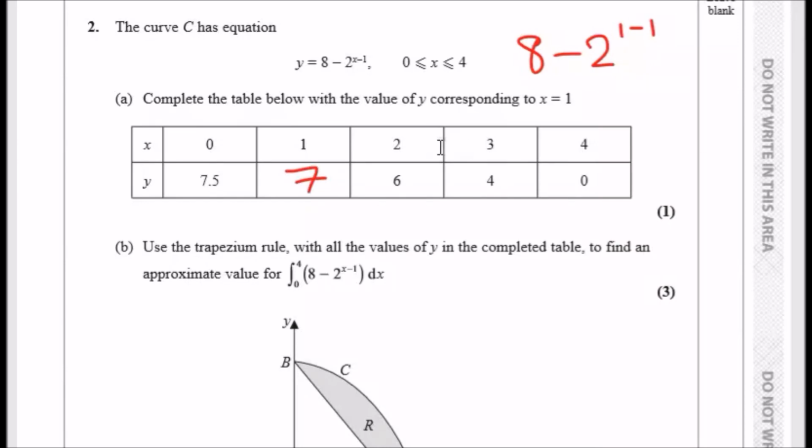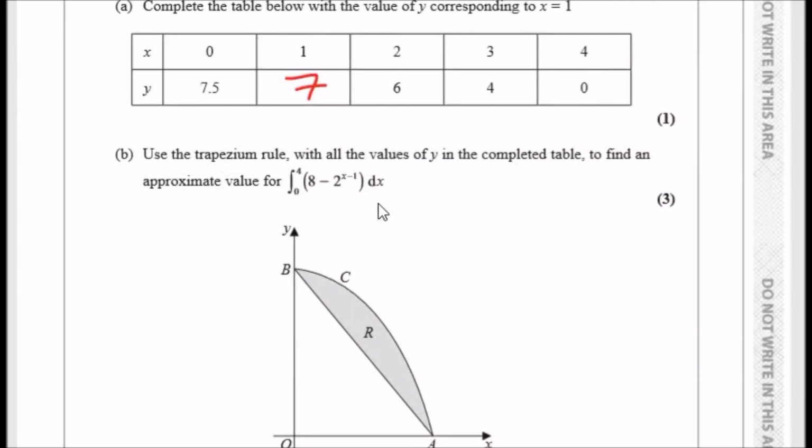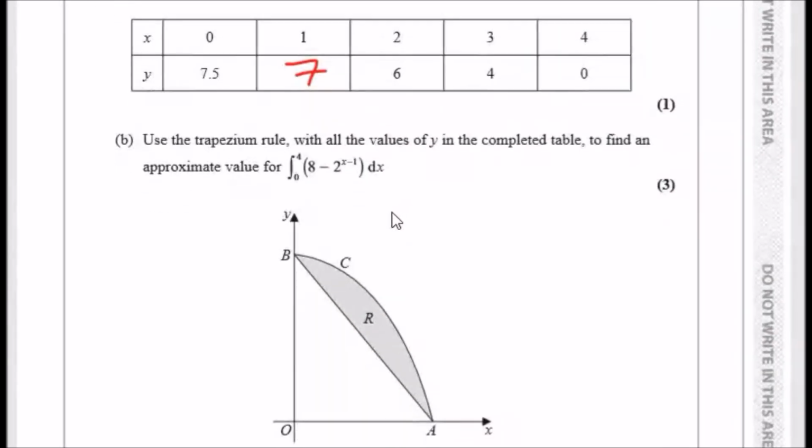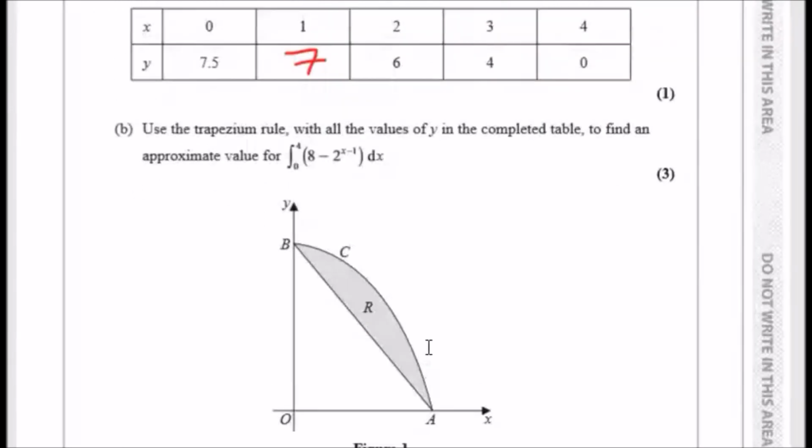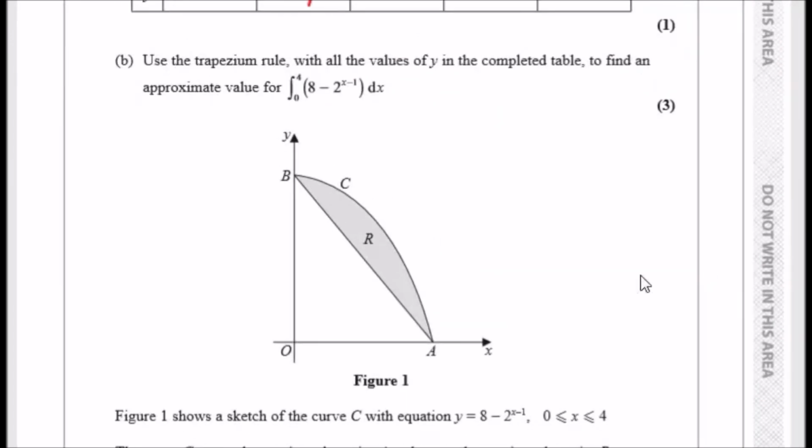So, now part B, let's see. Okay. So, use the trapezium rule with all the values of y in the complete table to find an approximate value for the integral of this. Okay, so of course we can't integrate directly, so we have to use the trapezium rule. Now, the trapezium rule, thankfully, is very straightforward.